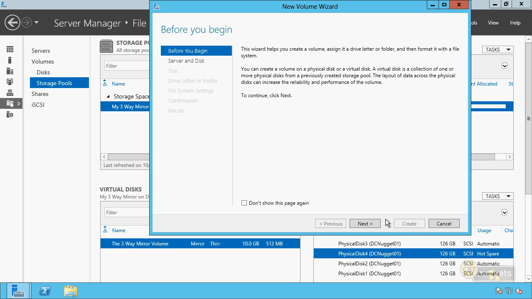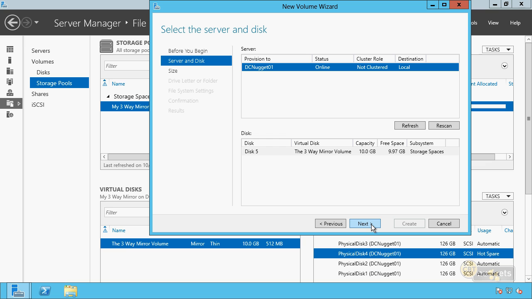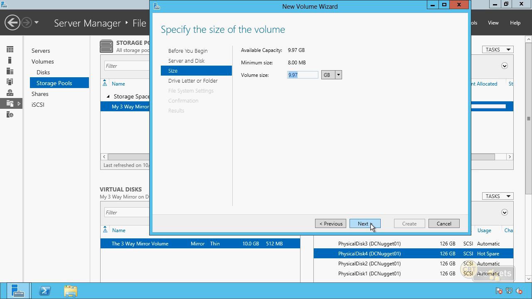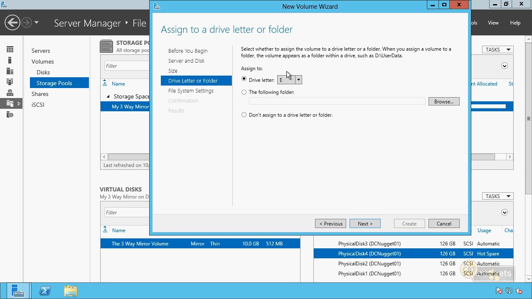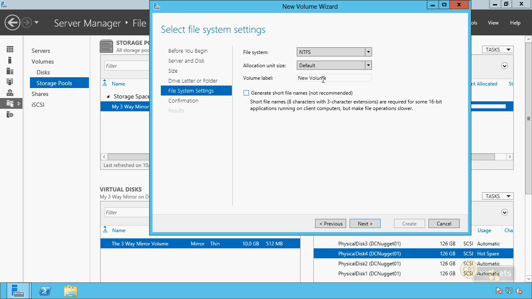So we now have to be able to work with this in order to make it accessible. So we're going to work with this disk, click on Next. Here's the volume size, which can grow over time. Now we get to the point where we'll actually be able to access it. I'm going to give it drive M, just for mirror, just to make it more intuitive there. Then we'll click on Next, and we'll call this 3 mirror.